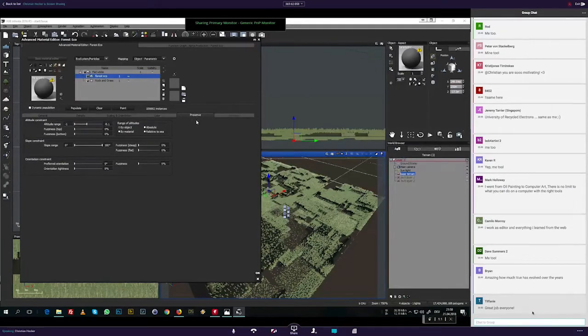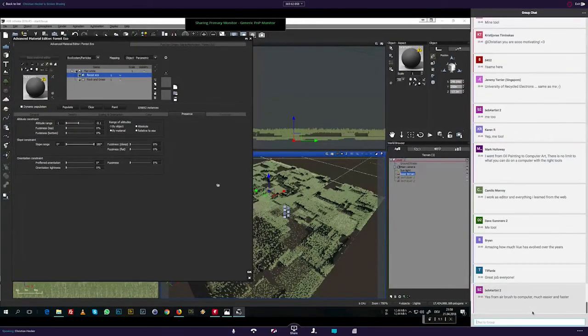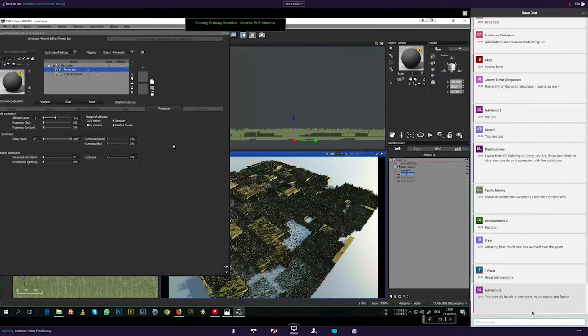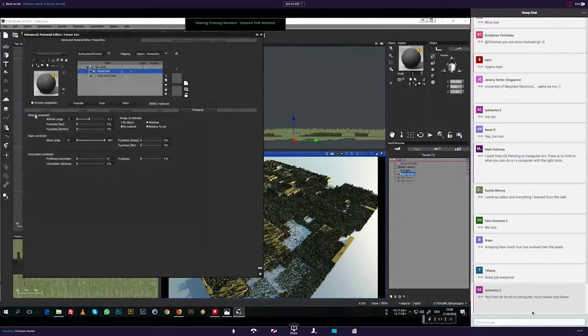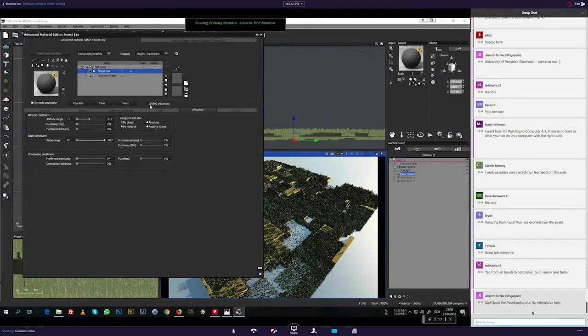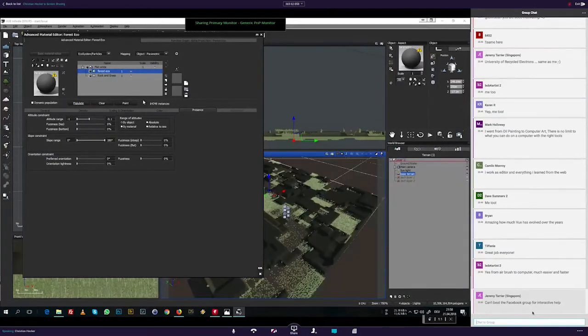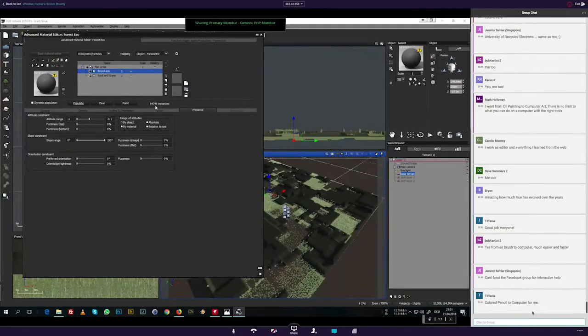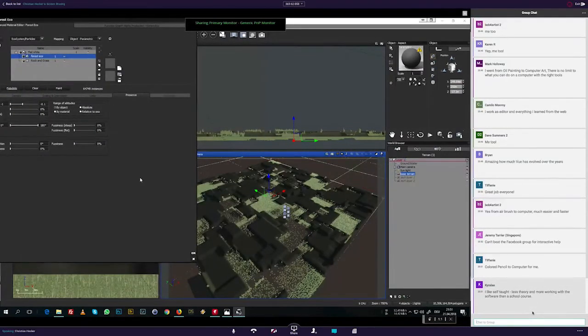Now, like I said, we have some trees here in the water areas. We don't want them, so we go into the presence tab and in the altitude constraints and limit the altitude range. And just a reminder, we had 109,000, pretty much 110,000. Now populate, and we go down to 64,000. Now that's funny. We have only the trees in the lower areas. Let's just for fun create a test render.